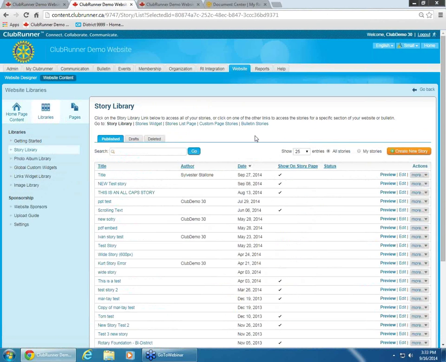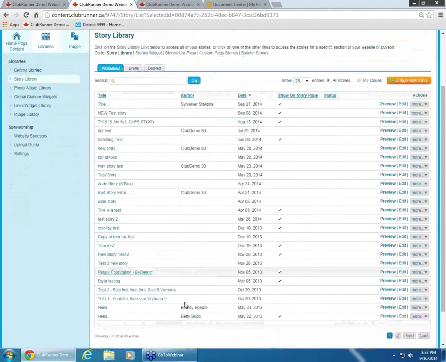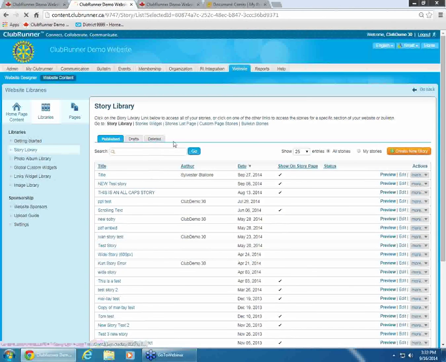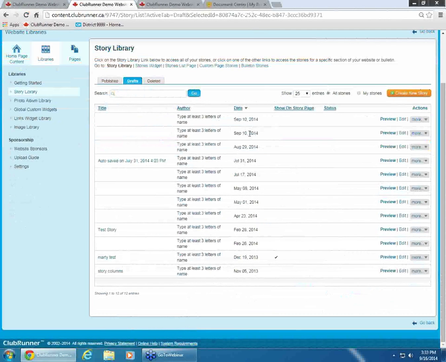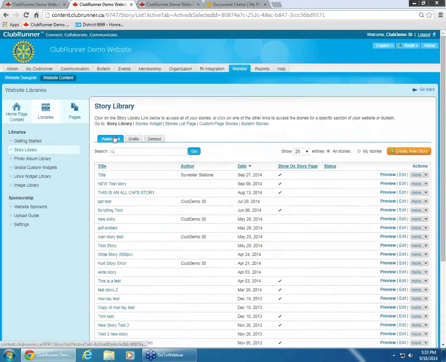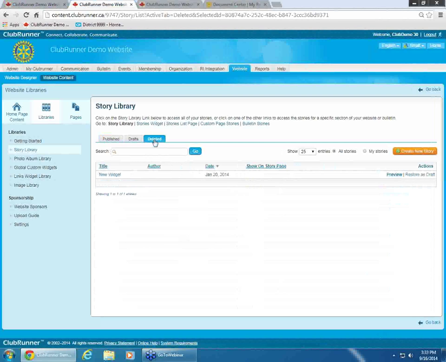So let's go back into the story library page for now. We have all of our stories that are published, and then we also have a tab called draft. Every time you create a story and you click save as draft at the bottom, it goes into this bucket here, and then stories published. And we also have, let's say if you delete a story by accident, you can go into deleted to restore a story.